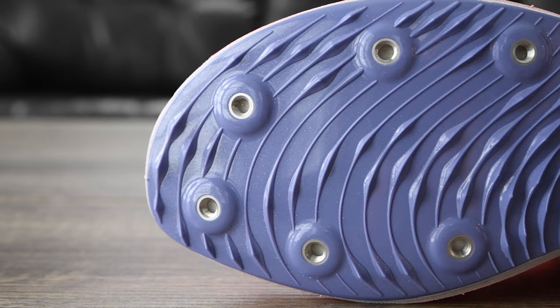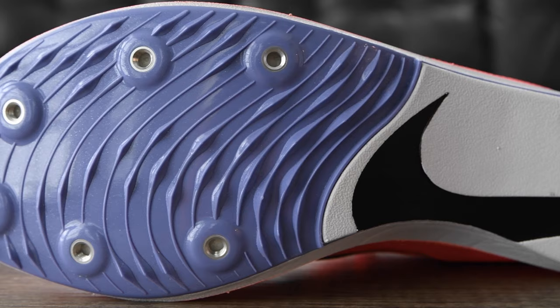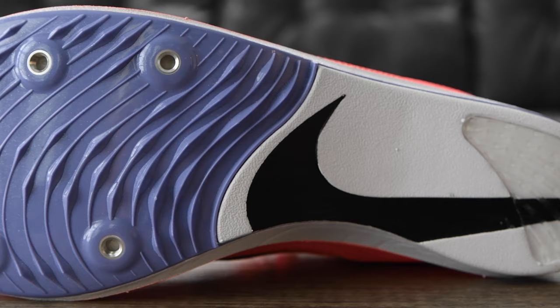It looks fairly rigid as well. I don't see this shoe wearing out easily. And the bottom is very similar to the Air Zoom Victories. So as long as you take care of your spikes and don't use them all the time, I feel like these could last at least 200 miles on the track.